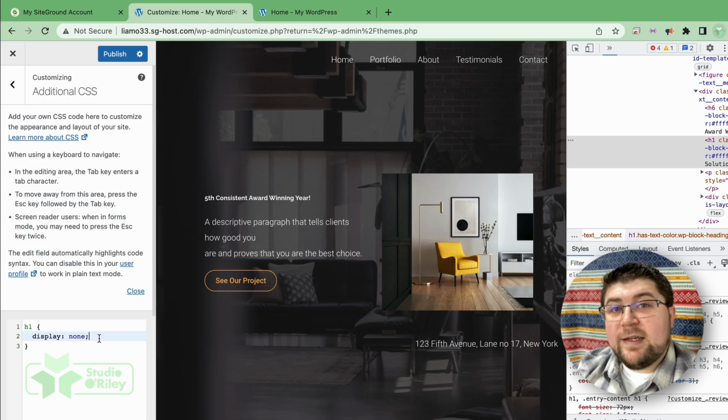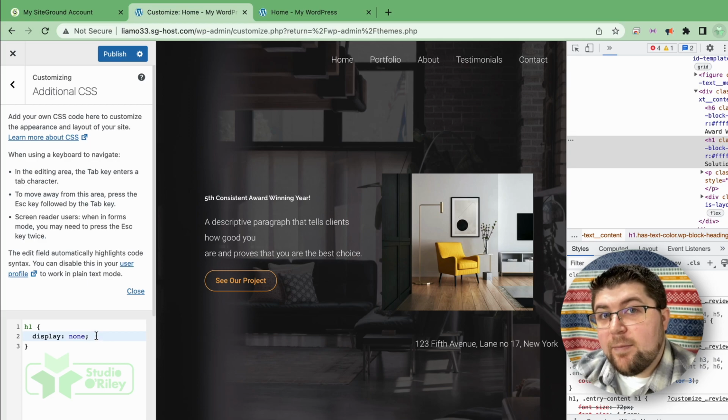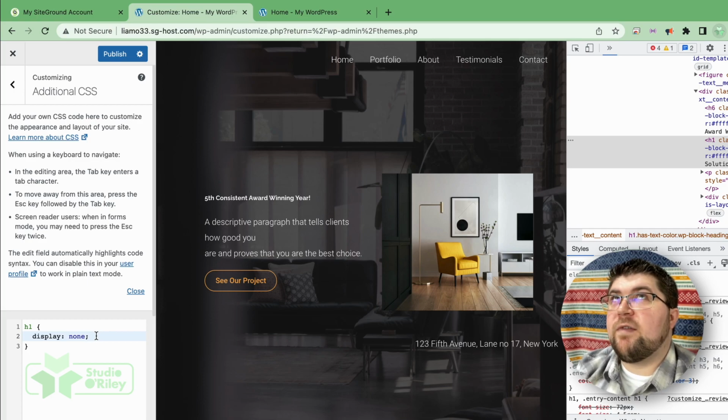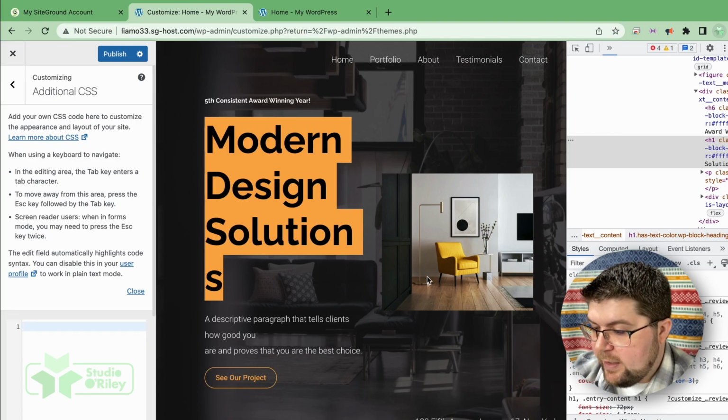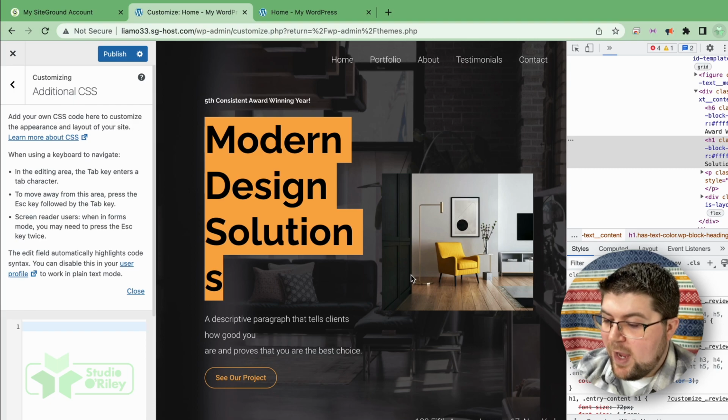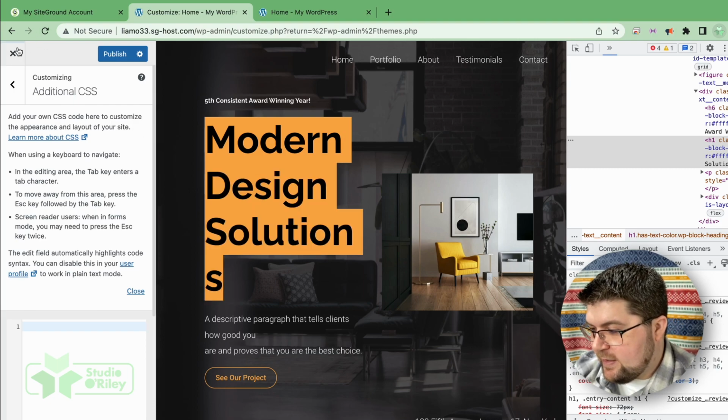This is just a tiny taste of the power of CSS. If you have time, learn CSS, and I will be happy to help you out with that. If you want to get in touch, or if you have questions about the language or about the syntax, please leave a comment. I would be happy to do tutorials on CSS. It's one of my favorite things to play with, so let me know. I'm gonna take this and delete it, and look at that. The heading is right back where we left it. CSS is a beautiful thing.